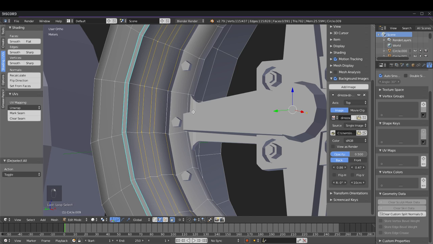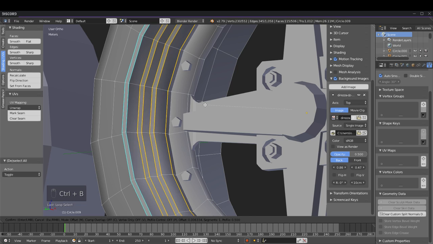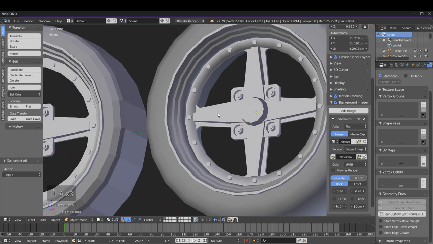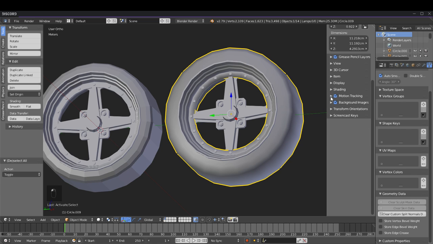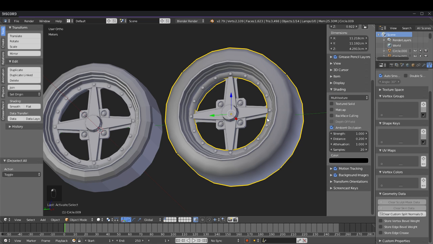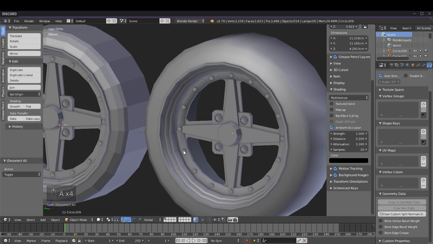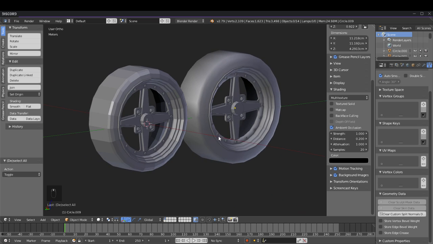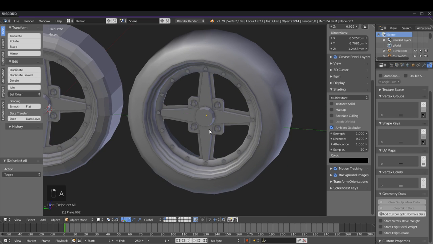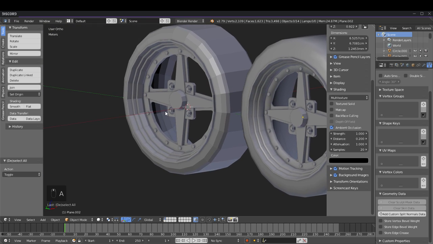Then you can go to these. You can bevel them a little bit as well if you want. It's your preference. I usually bevel them because then you can do this. And then you can also, if you turn on ambient occlusion, see how it adds shading? But it also adds lines, so that's another thing when you're baking something. But that'll come into play.